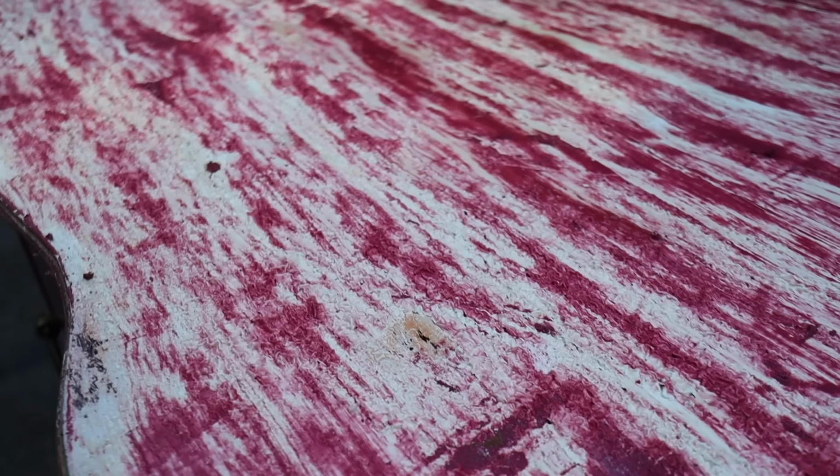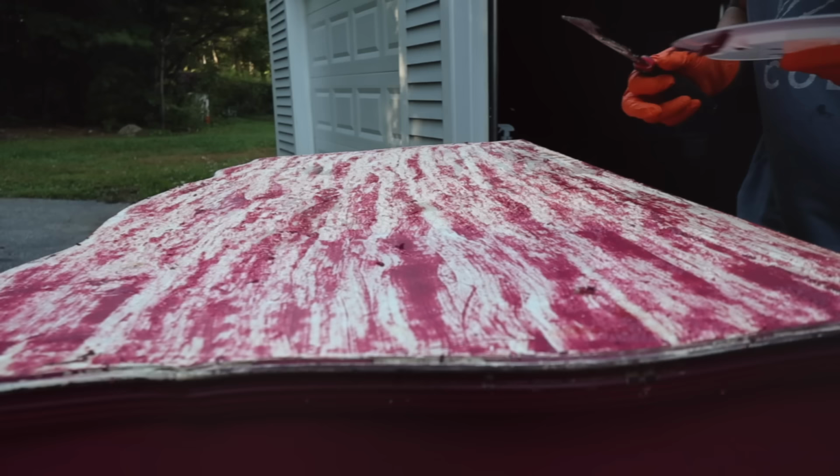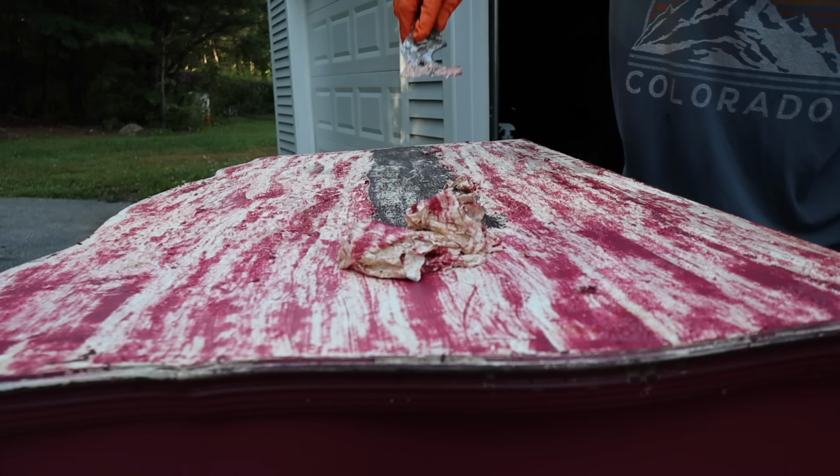After my second coat sat for about 10 minutes, you can start seeing the bubbling on there. And for me, usually that means that we're getting closer to the wood finish. So you can see it kind of bubbling and shrinking up. That is a good sign. And so what I did is I took my scraper and I scraped it off, and it came off really easily. So I will say that this layer of white paint came off a little bit easier than that pink paint did, but now you can see the wood finish underneath. And so that to me is a success.